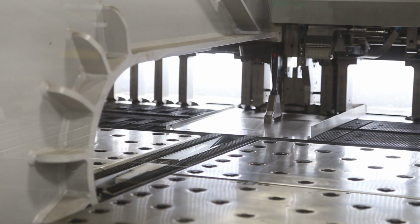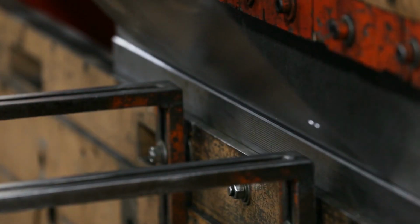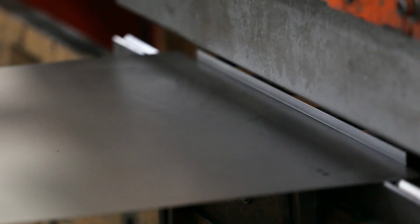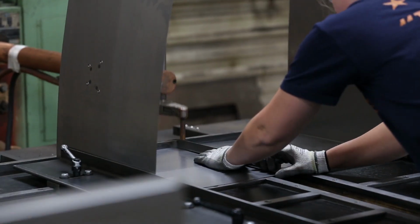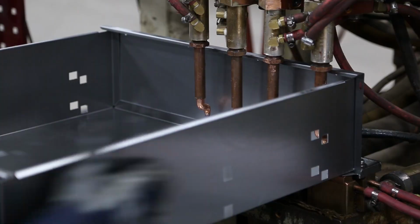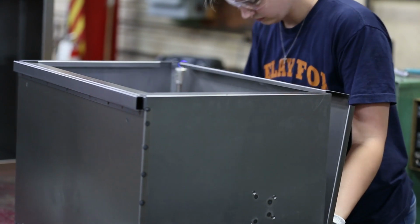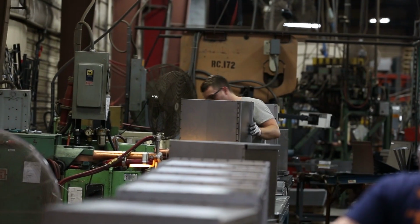From there, generally it will go to a welder. When an item gets formed, it could be a cabinet body, it could be a cabinet drawer, it could be a lid, any of those types of items. But once they're formed, they'll move to a welder. You'd have the body of the lid, and then each of the ends would need to be welded onto it. Or a roller cabinet body, you would have the body of the roller cabinet, and you have to weld the top pan and the bottom pan to it. But in the welding department, we're certainly taking all those fabricated components, putting them together, stitching them together with welds.